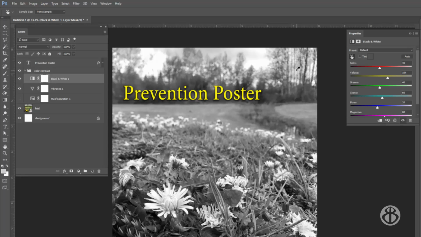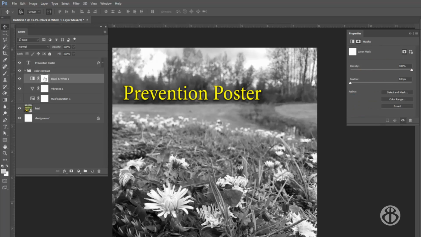Okay, so now I've got a lot of contrast between the text and the background because of the color contrast. There's a couple things you can do to take this a little bit further and get a little bit more creative. You could be done and be happy with that. But an adjustment layer automatically comes with this thing called a mask, this little white thing. And it allows you to hide and show parts of that adjustment layer. So for example, let's say I wanted some color in the front here.